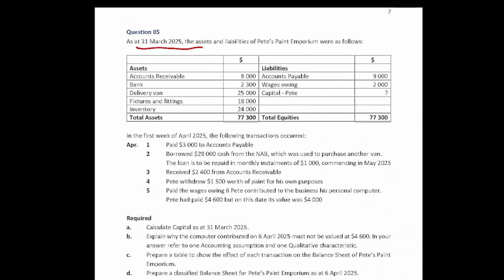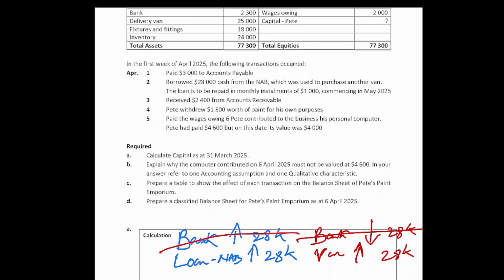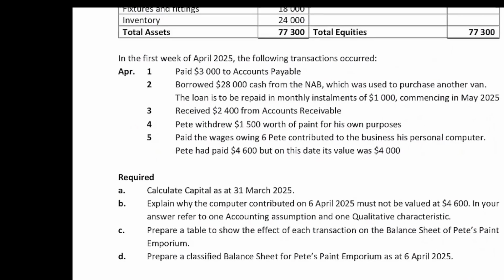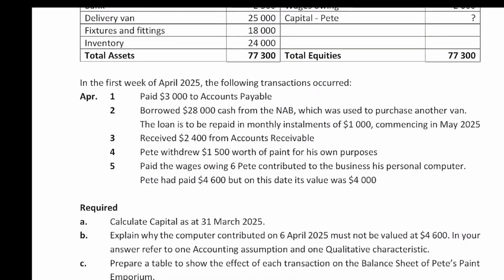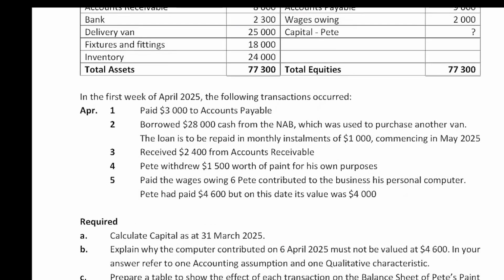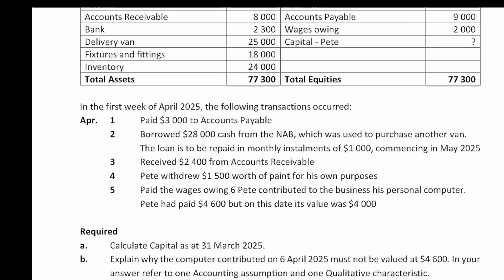Right, okay guys. Because we have to do the balance sheet, I will do something extra. Now, this is what we will do. Pay 3,000 to accounts payable. Tell me, somebody. Accounts payable is a liability, decreases 3,000, and cash at bank, an asset, decreases 3,000. Is it correct? Yes, that's correct. All of the others are okay too.